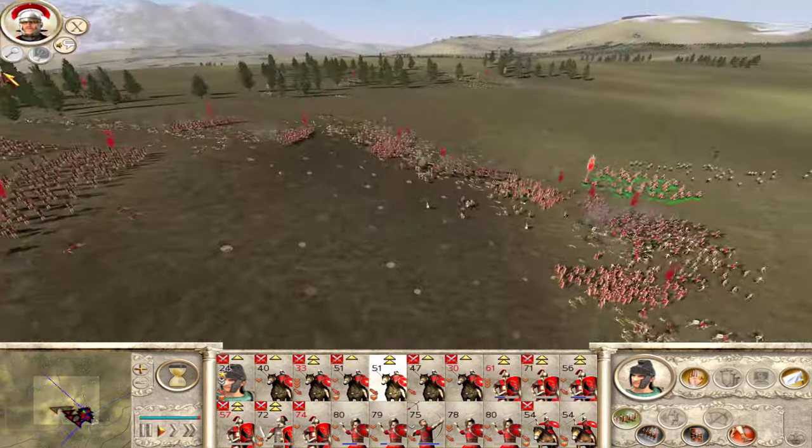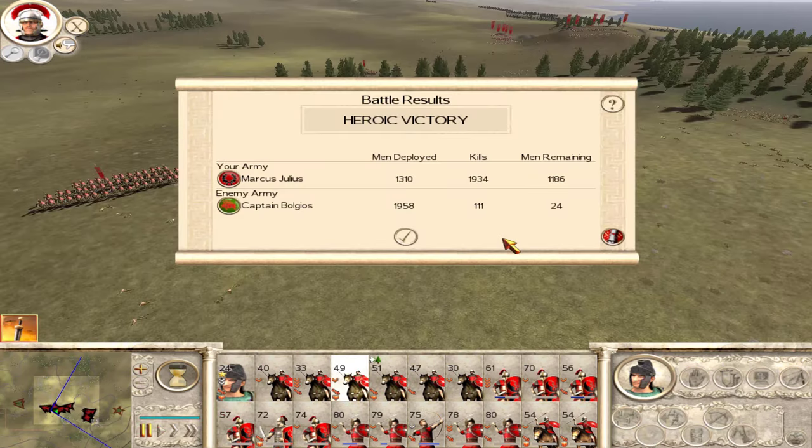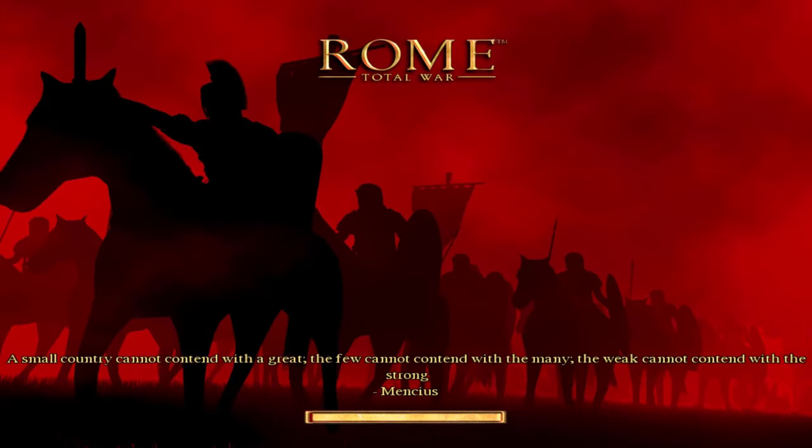Alright, they're all broken. A heroic victory. 1934 kills. And they only have 111. Nice. Another heroic victory for Marcus Julius. This time not on a bridge, in an actual field battle.